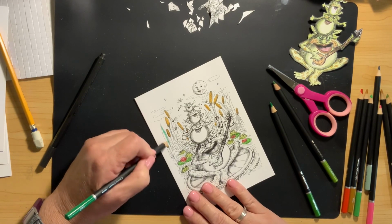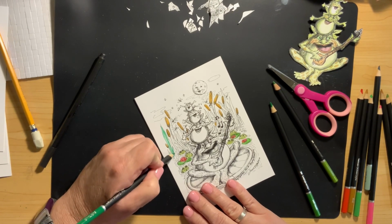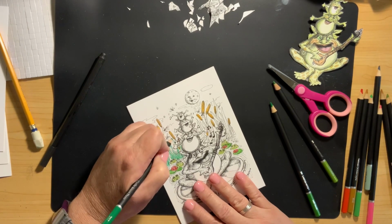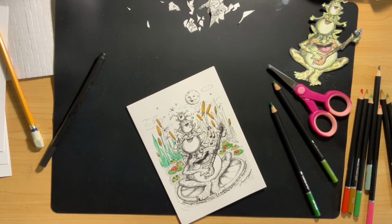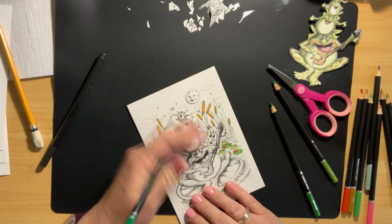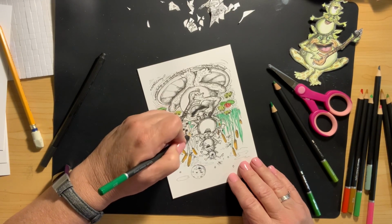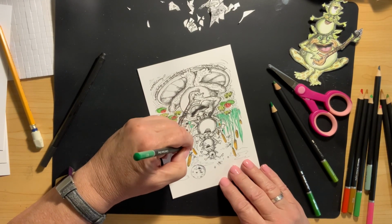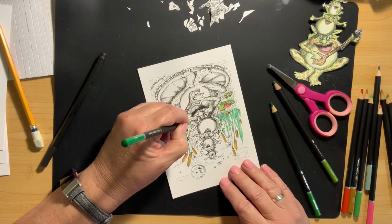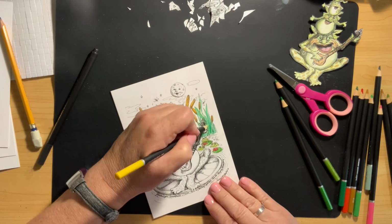The leaves to the cattails, I start with a castle green, and it is basically mid-tone green. Make sure that you keep your tips nice and sharp to get into those small spaces. Because I'm a lefty, I have a tendency to not let my hand rest on the paper, and so I flip it around. You do whatever works for you.